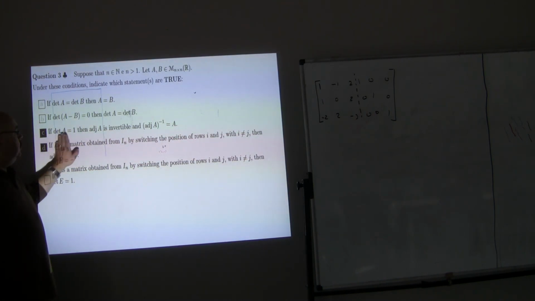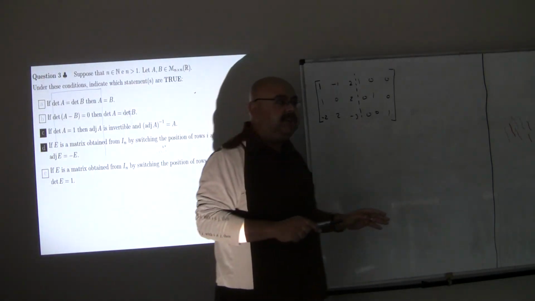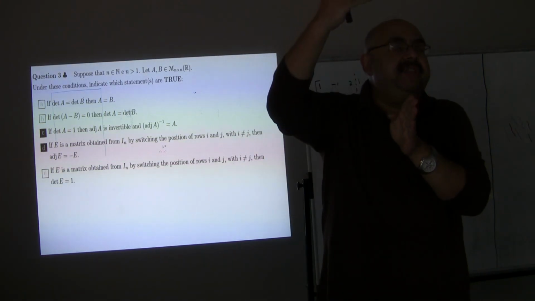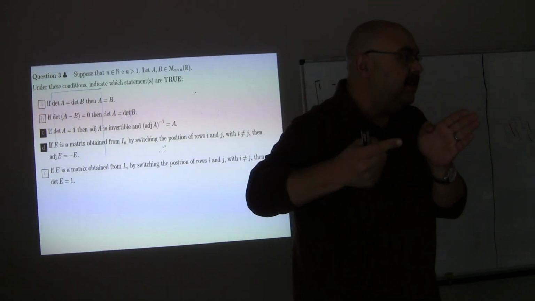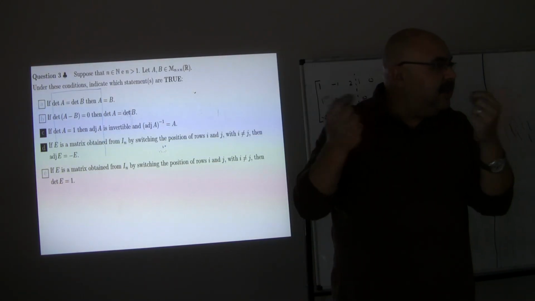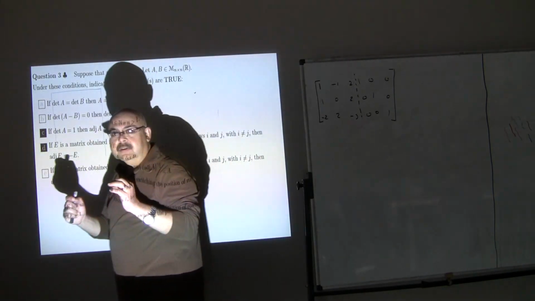Since the value is equal to 1, how do you get the inverse from the adjoint matrix? I get the adjoint matrix, then multiply it by 1 over the value of the determinant. Do you remember? The value of the determinant is equal to 1, so they will be equal to each other. See how delicate the question is.